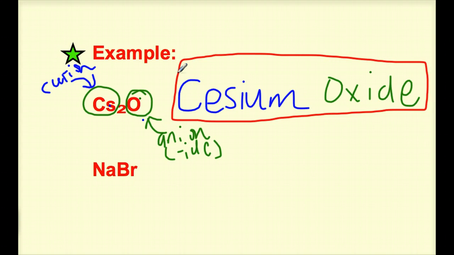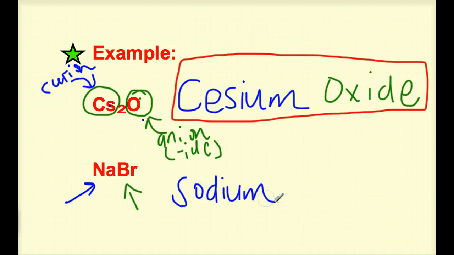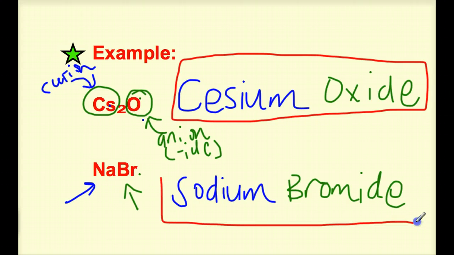Alright, let's go ahead and find this cation of Na and this anion of Br. By now you should hopefully remember that Na stands for sodium. So I'm just going to call it sodium, since it's a cation, so I just use its normal name. But I do have to change my bromine into bromide. And that's how you name our binary ionic compounds.